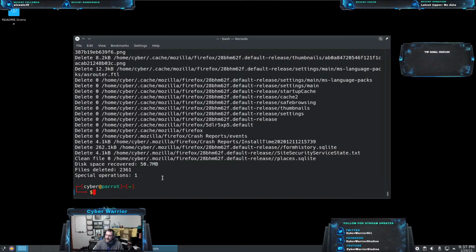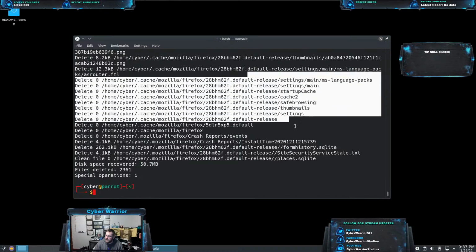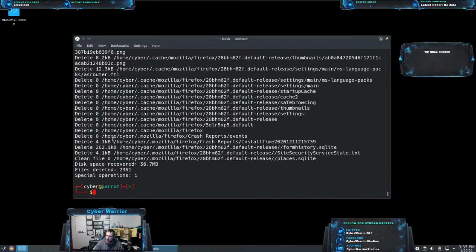Now, when it does that, it'll actually remove a lot of temporary files, and it will remove a lot of cache files, as you can see here. So .cache Mozilla. You see it releasing and deleting anything that would have been in those folders and files. That is one of the benefits of Anon mode, because if you just download Tor browser, then you still risk things being kept in memory.